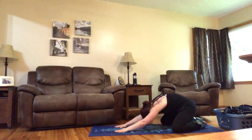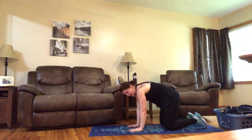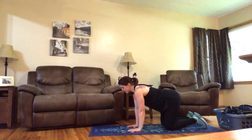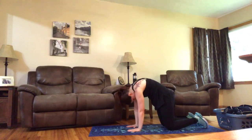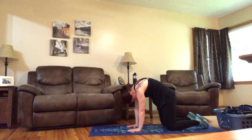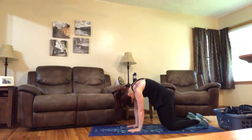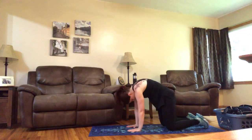And inhale, slowly come on hands and knees if you're able. If not, feel free to do a standing cat-cow here instead. So you've got inhale, shoulders back, looking up. Exhale, tuck the chin, pull the belly button in, round it, push through the palms. If you're on hands and knees, flow with your breath here. Really engaging those abs as you curl yourself up into cat. And get two more breaths.